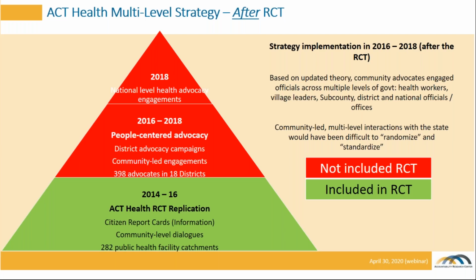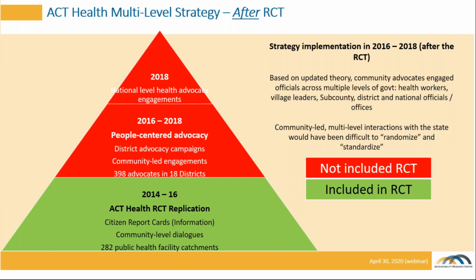And James mentioned some of those different complexities that are related to accountability programs. There's a lot of actors, a lot of stakeholders, a lot of things are involved in more substantive change. So because the theory around programming and practice had evolved considerably, we had a larger program strategy we were able to implement, even though the RCT only tested part of it.